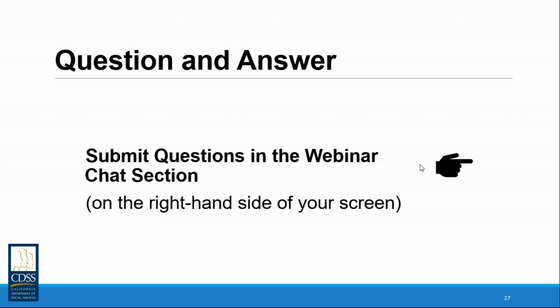Okay, thank you. Okay, if there is a 2-parent family, are we flagging only the head of household? No. So in LRS and C4, you flag each individual separately, and so you would need to flag every individual that is in that case.